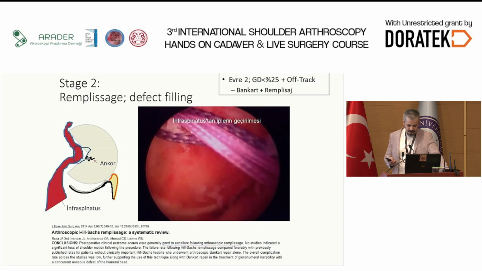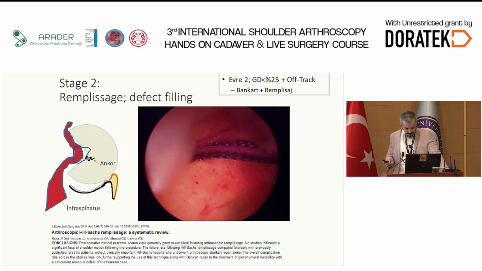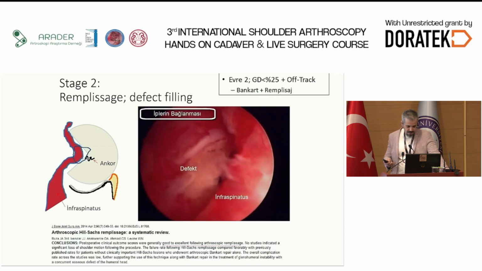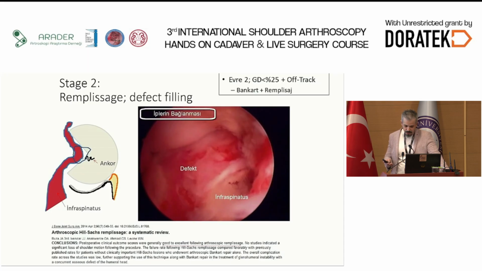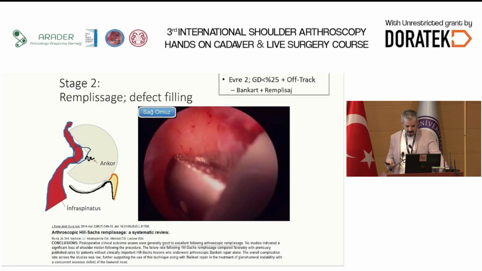Here we are passing the threads through the infraspinatus, and when we tie them, the infraspinatus fills the defect and ensures stability.